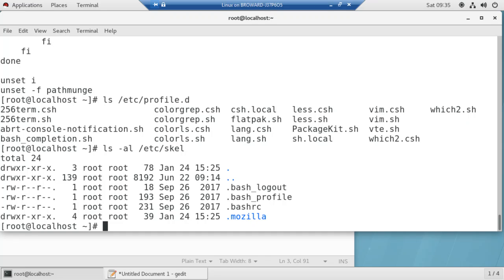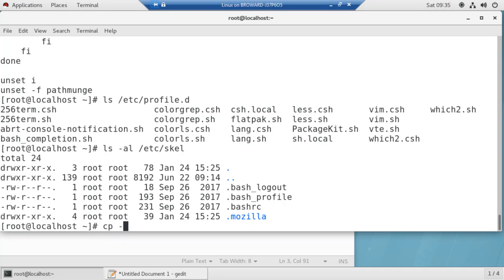So every time I create a new user account in Linux, how does it know what files or folders should be in that home directory? Well, what it does is it copies /etc/skel. So if you want to create a new user profile for sales users, we can create a custom skel directory. So everyone do this. We're going to create a customized skel directory.